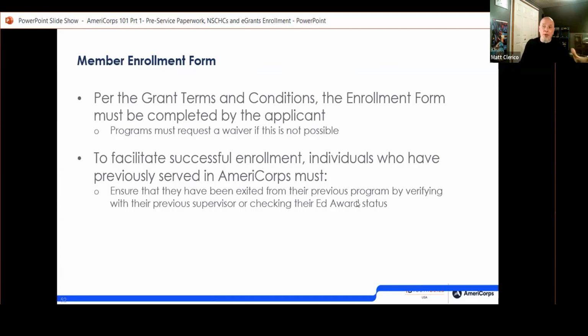Okay, so again, per the grant terms and conditions, the applicant has to be involved in their own enrollment in eGrants. Again, if you've been part of this for a long time, there was a time when we could do all of this for them, but that's no longer allowed. It's important that they're involved.